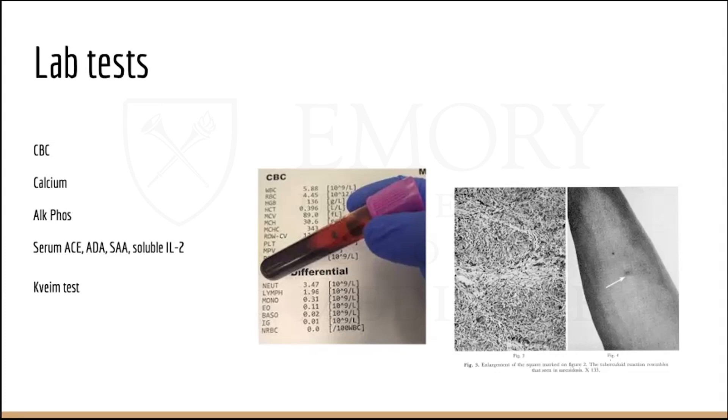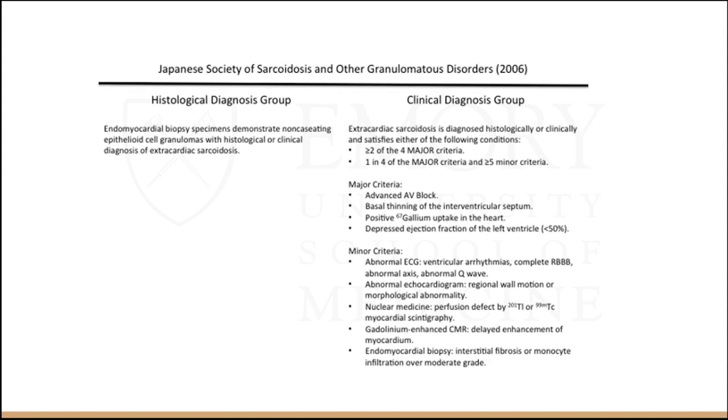The Japanese Ministry of Health and Welfare criteria for cardiac sarcoid require clinical and histologic extracardiac sarcoid — so pulmonary sarcoid or sarcoid proven somewhere else — plus two major criteria, or one major plus two minor criteria. In 2017, the guidelines were revised to allow diagnosis of isolated cardiac sarcoid without a positive endomyocardial biopsy, where findings like fatal arrhythmia such as VT, abnormal wall motion abnormalities such as aneurysm, elevated myocardial uptake on FDG PET, and late gadolinium enhancement on MRI were moved from minor to major criteria.